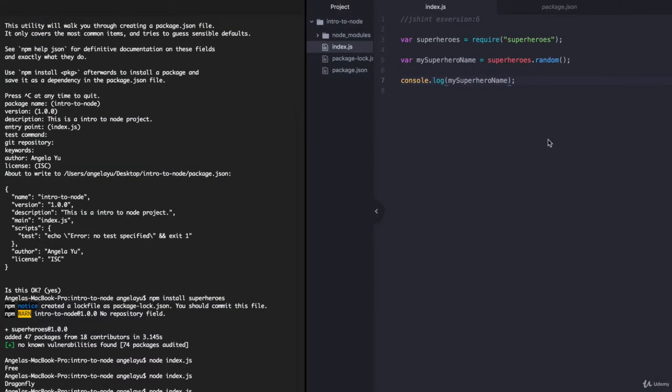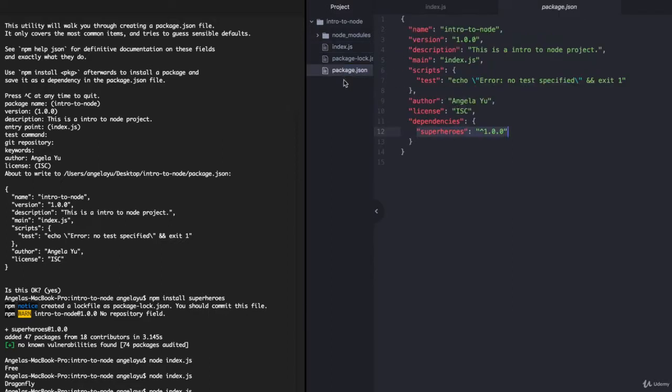So the process of incorporating an external package was firstly using npm init in order to initialize a package file. And you can see that this is called package.json, and JSON is just simply a file format that's used to organize data. And it looks almost a little bit like JavaScript objects, where you have a key and you have a value, and it's just a very simple way of structuring data. And after we initialized this file, we then installed an external package that we wanted, which was called superheroes.